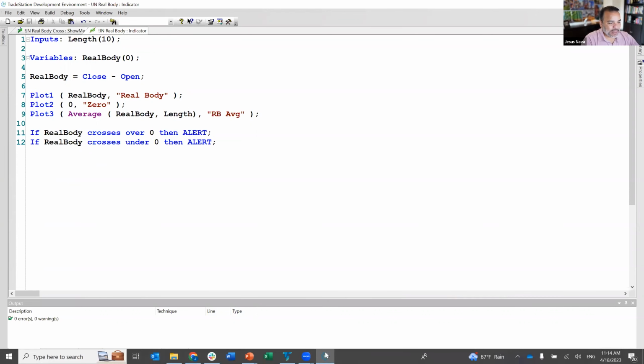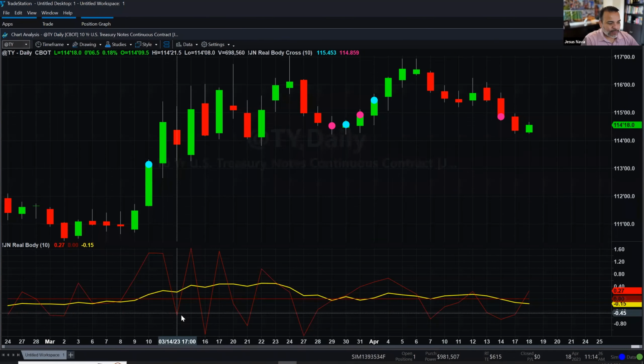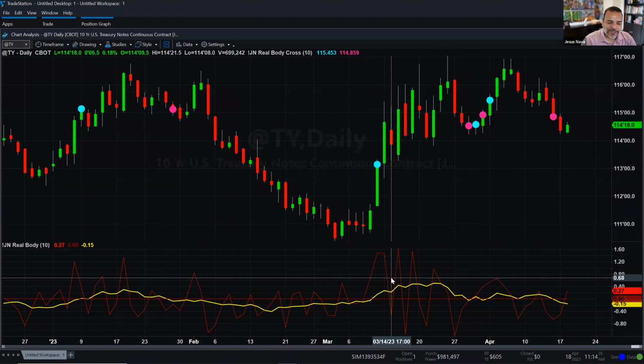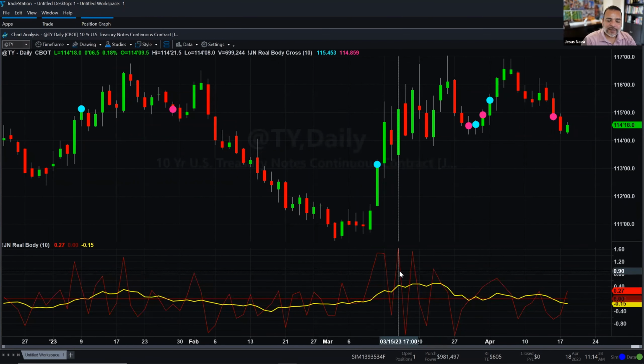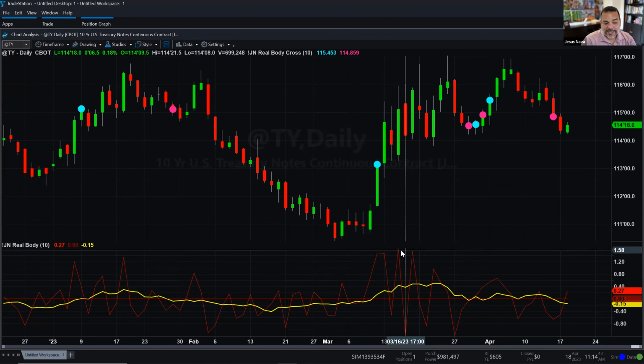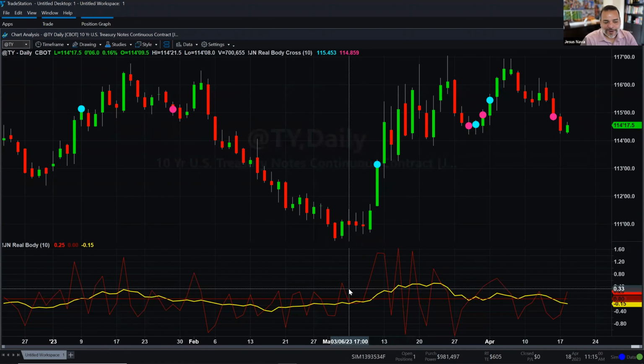Let me verify this. Let me go back to my chart. Yeah, and you see the red line right here below the yellow line is the raw calculation. There's no clear direction. There's no relationship between the red line and what's happening in the markets. To a certain extent, yes, anytime you have a spike to the positive, you have an up bar, and anytime you have a spike to the negative, you have a red bar. But if I'm trying to identify trends and use this as a way of triggering signals, this red line may be all over the place. It doesn't help me as a trader.